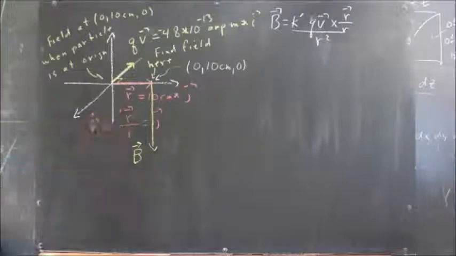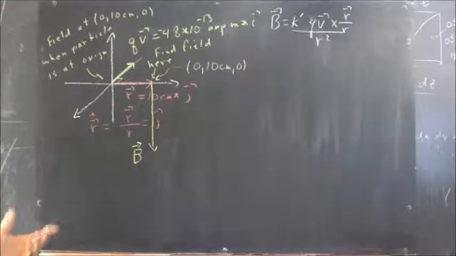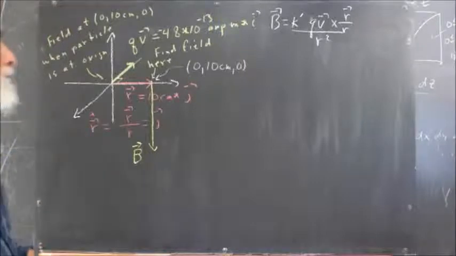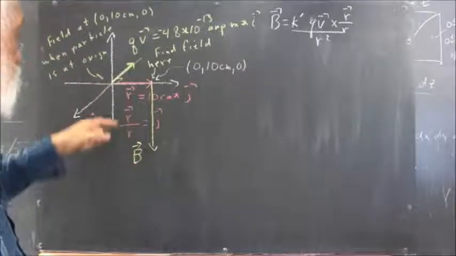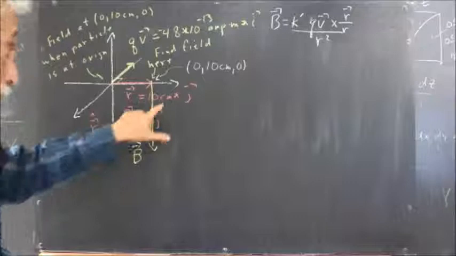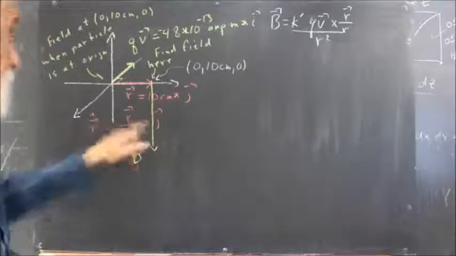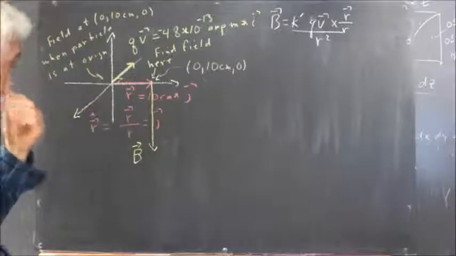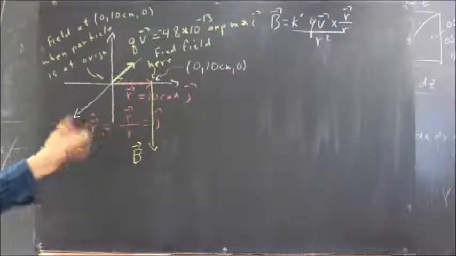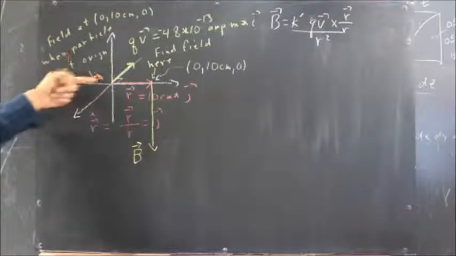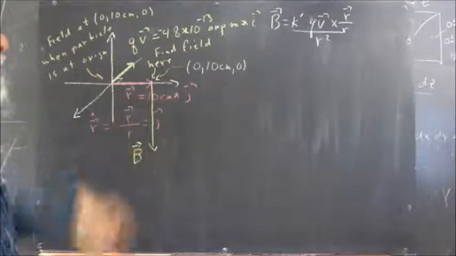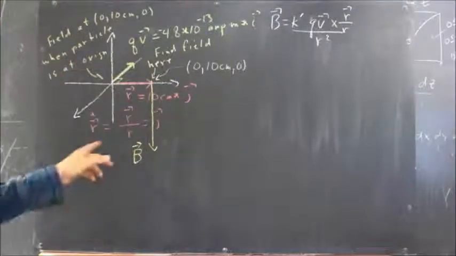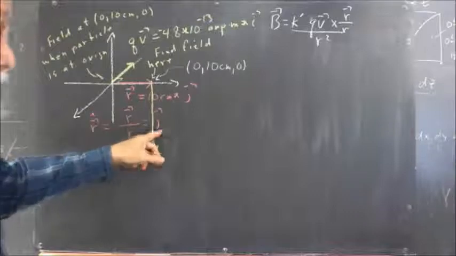which is the unit vector in the direction of R, is just the J vector, and that's very clear. Of course, we could formally divide the R vector by its magnitude, which is 10 centimeters. What happens? 10 centimeters divides out, and we're left with J. So we can do the calculation formally, or we can just see that any vector in the J direction is going to have a unit vector that's equal to J.